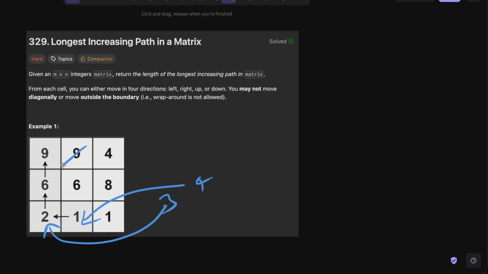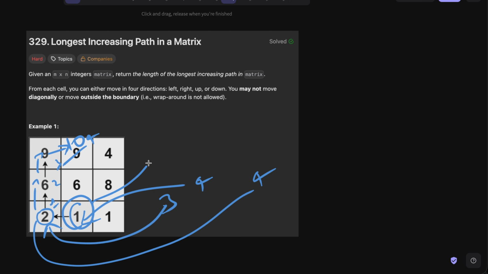Now suppose that this number was not 9, it was 10. What would be the length now? If I start from 2, I will have this, and then finally this 10. It means that we will have 1, 2, 3 and 4 numbers. So now this particular position will have 4, correct? And now if I want to calculate the longest path starting from this particular position, I can simply do this. I can take the longest path starting from this next position, that is 2. So it will be 4 and I can simply add 1 for this particular cell. That will give me 5, right?